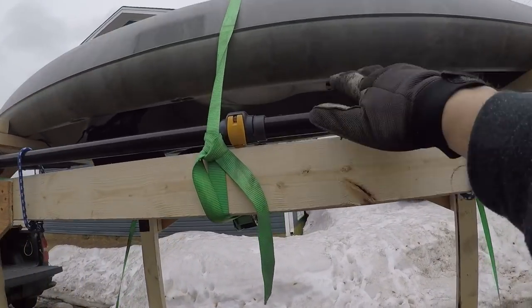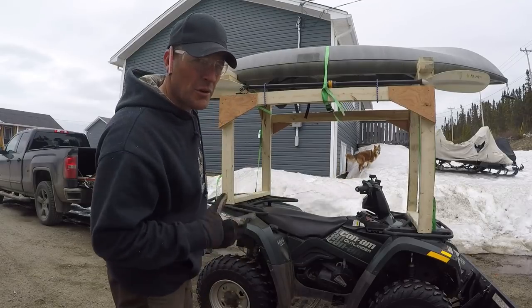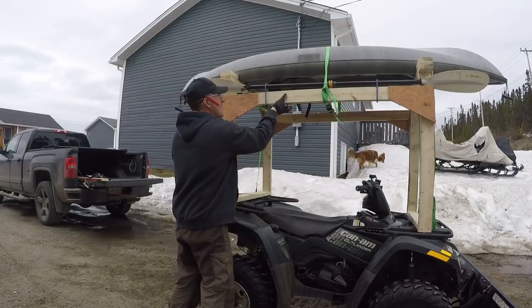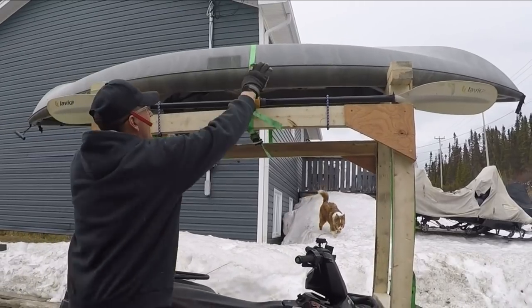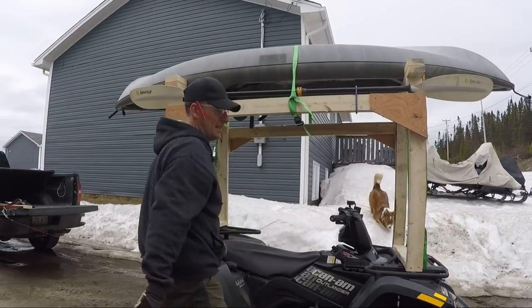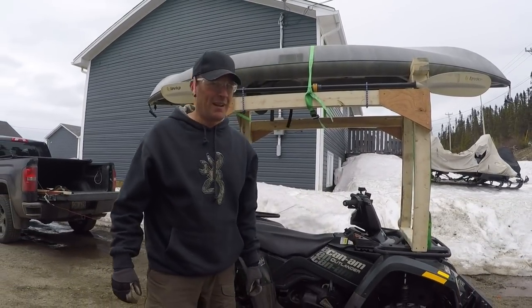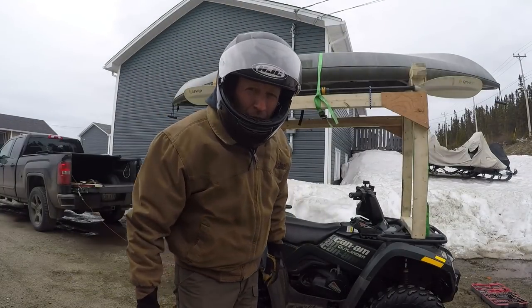Secured, guys, nice and tight. Just to give you a little idea how sturdy this really is, I don't think I'm going to be driving that radical, at least I hope. Time to take her for a test drive.